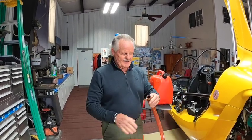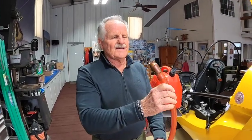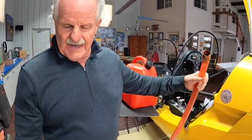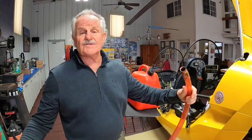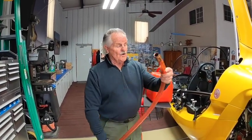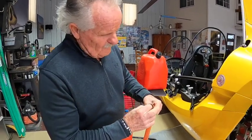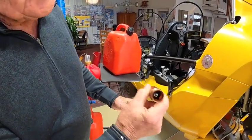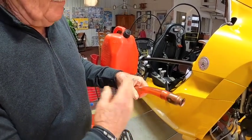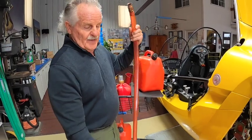Tip of the day, the shaker siphon. I don't know if any of you guys have used that or not, but it's cool. You can buy these on Amazon or truck stops. They come in various sizes as far as the hose diameter. And what they have is a little marble in there that when you shake it, it acts as a pumping motion and gets the siphon, the fuel going.